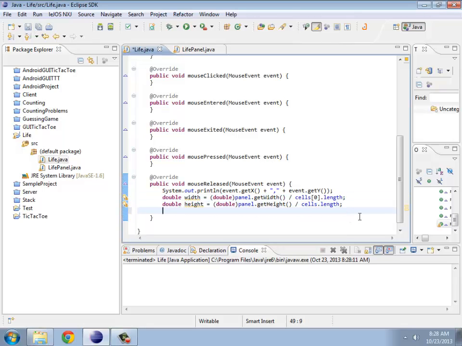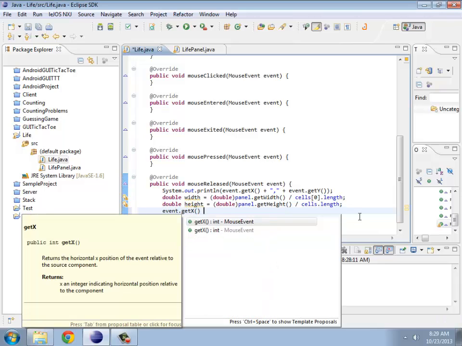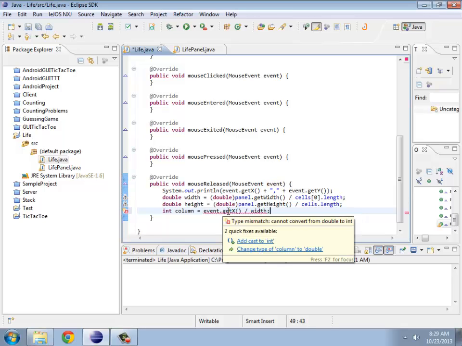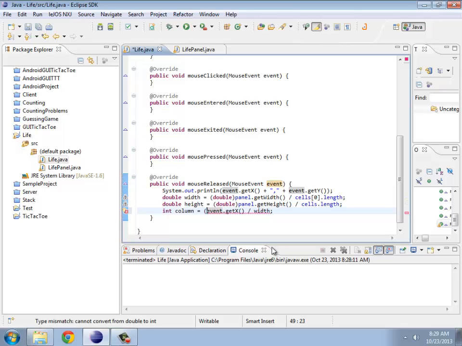Okay, so once I have these things, how do I figure out the row and column? Well, it's going to be whatever my x value is divided by this width. And that's going to be my column in this case. X is actually the column I'm looking at. Now it's complaining because it's saying, hey, wait a minute, you can't convert from a double to an int just like this. Yeah, I know. So I'm going to take this whole thing and make it into an int. I might need to worry about truncating. We'll see in a second here. If that's the case, then if I want rounding instead, I'll just say Math.round around this whole thing.